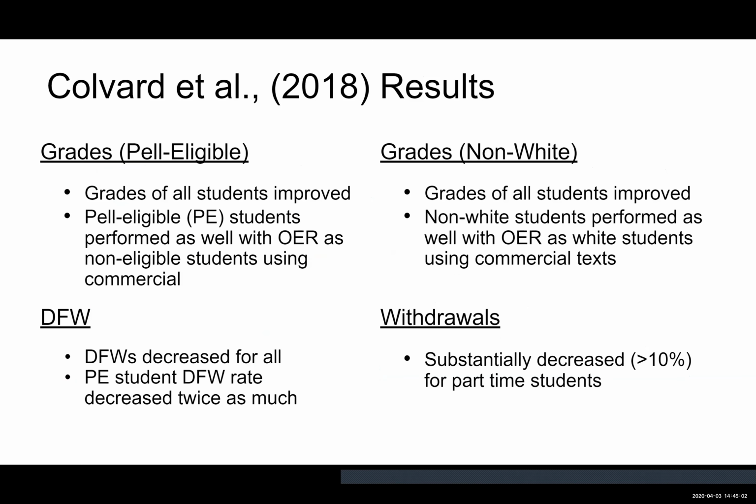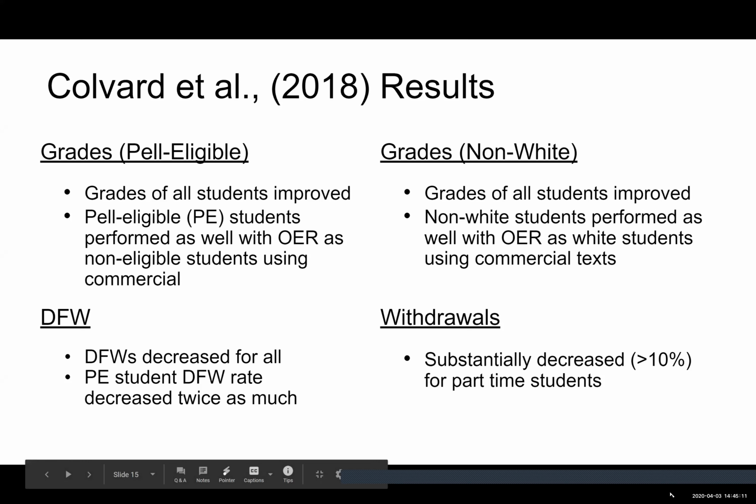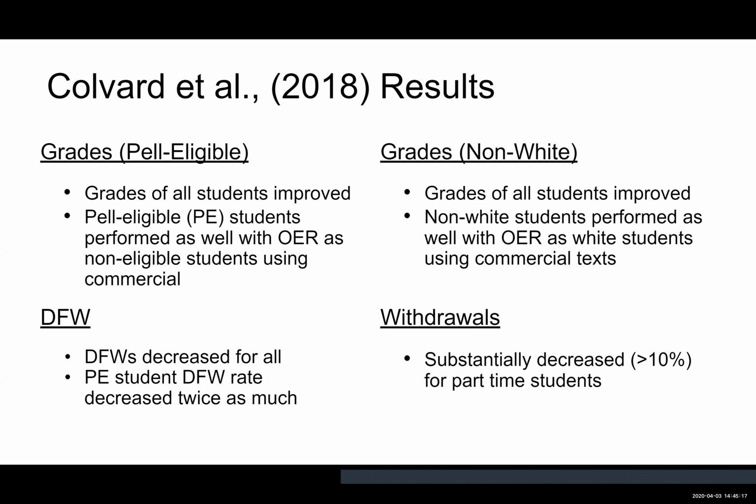And Colvard and colleagues report that, for the most part, using OERs improves student performance. Not only, upper left-hand corner, do students who are Pell eligible perform better, all students perform better. We also see, upper right-hand corner, that all students perform better when using OER, but non-white students perform just as well when they had OERs as white students did when using commercial textbooks.